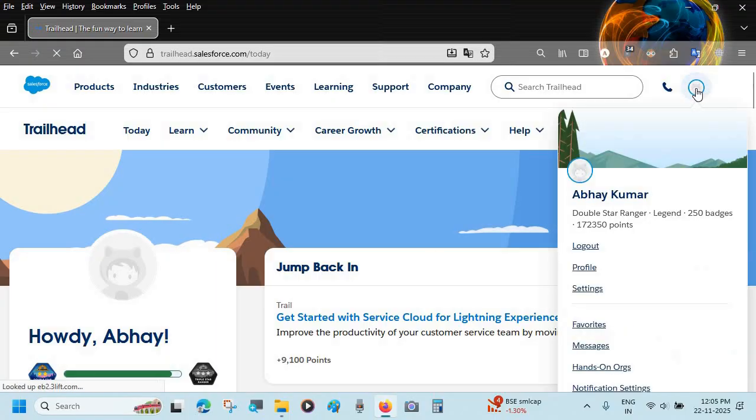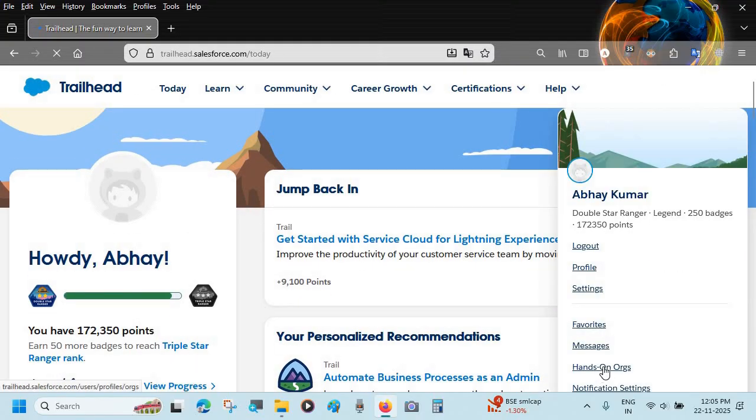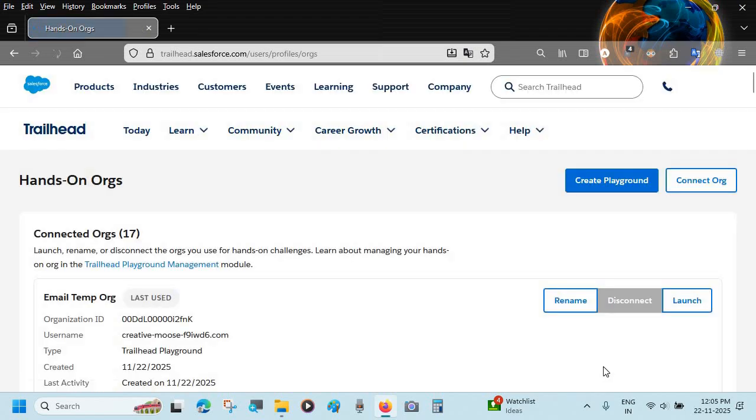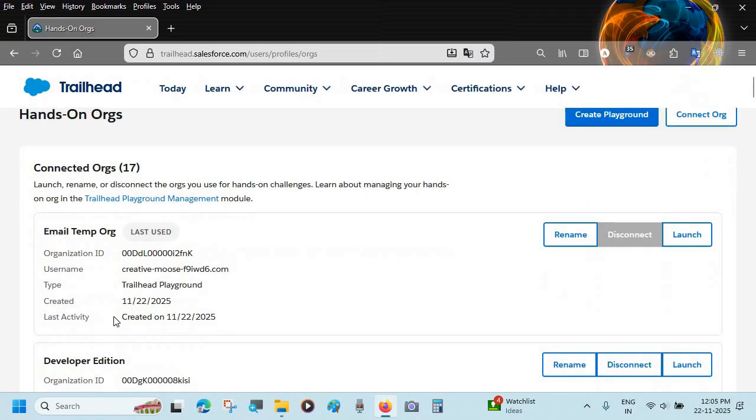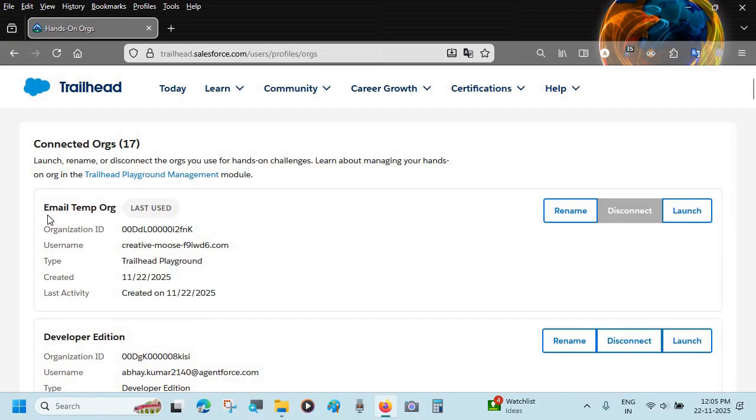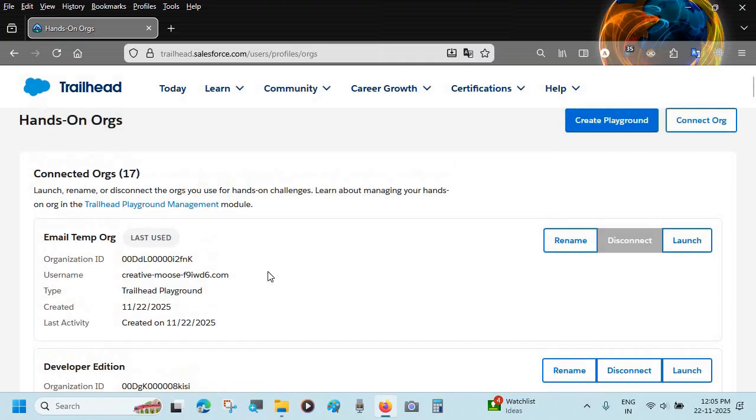To create a Trailhead Playground, you need to click on your profile. When you click on your profile, you need to click on hands-on orgs. When you come to this page, on my page we have these orgs that are already connected.